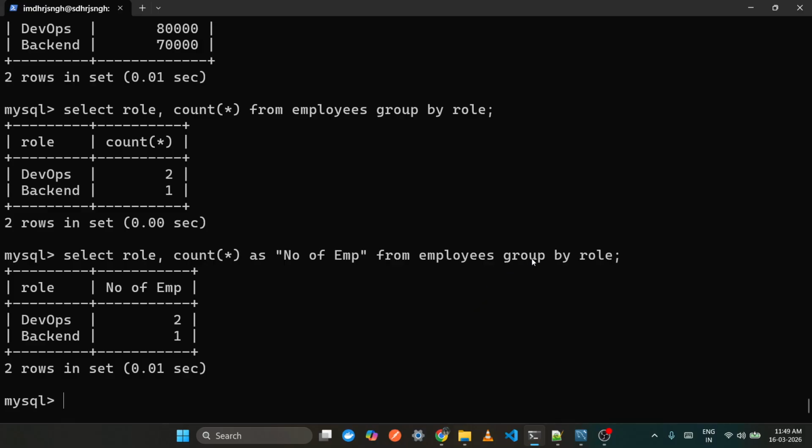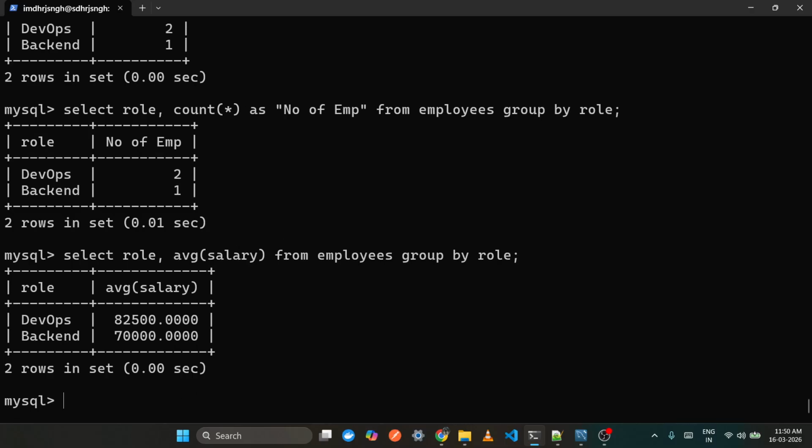Whenever we have to apply conditions after group by, I will try with the average salary so that you get clarity.